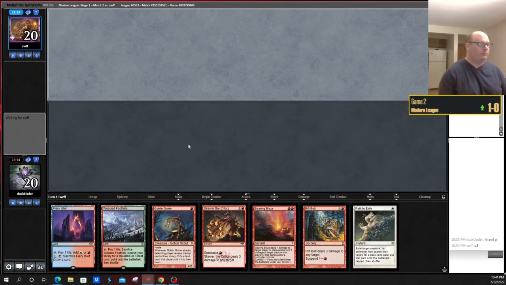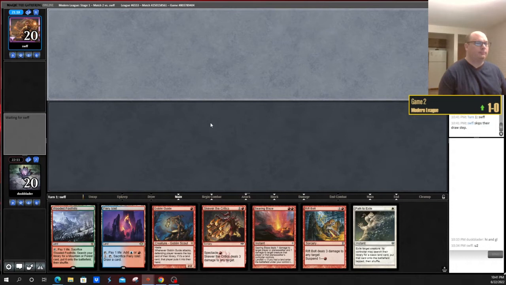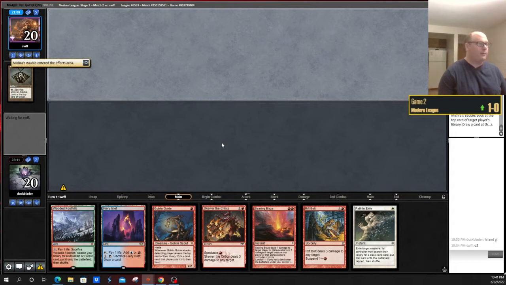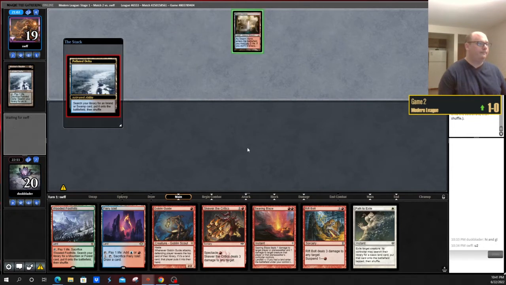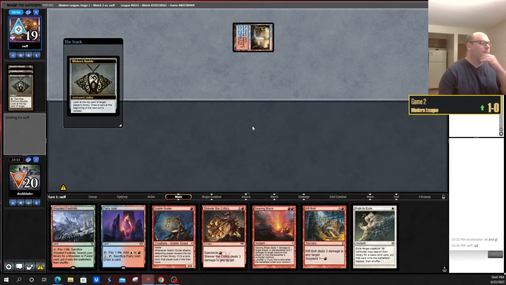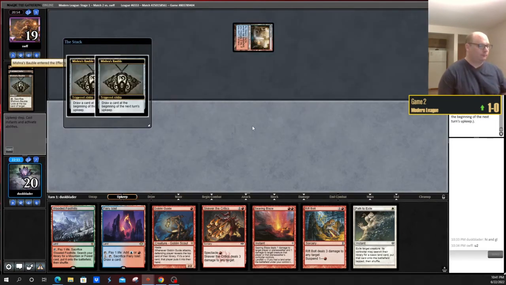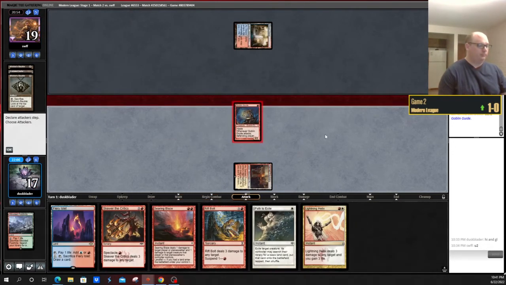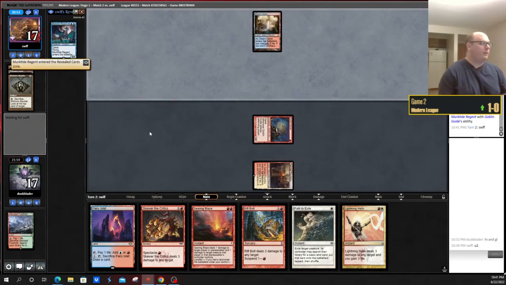Sounds overall reasonable. Turn one Mishra's Bauble, sure. Targeting themselves, so they're deciding what to do with their fetch land. Okay. I have to shock myself here, which I'm not all that thrilled about, but Murktide Regent on top.